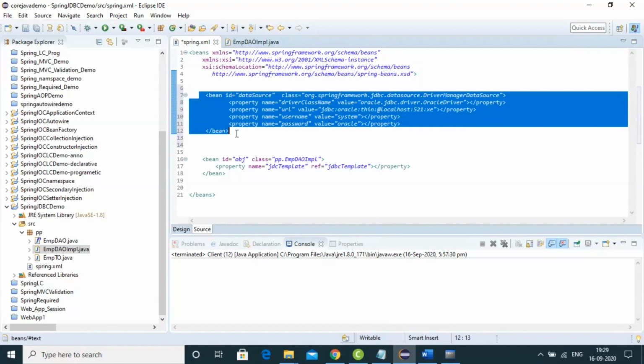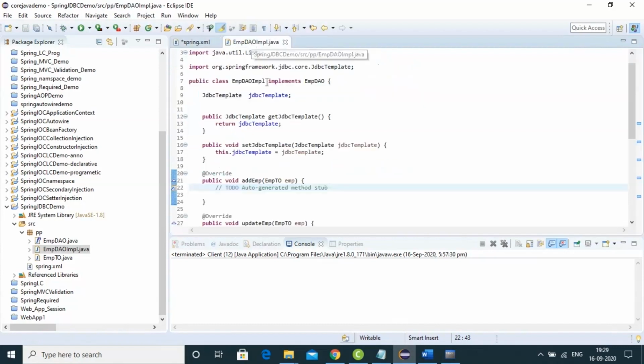So what method am I going to call? I'm going to call a particular add method, insert method, delete method, or update method, right? So assume I'm going to call an addEmployee method. Actually, here I have the addEmployee method. Yes, I want to call this method. How am I going to call it?